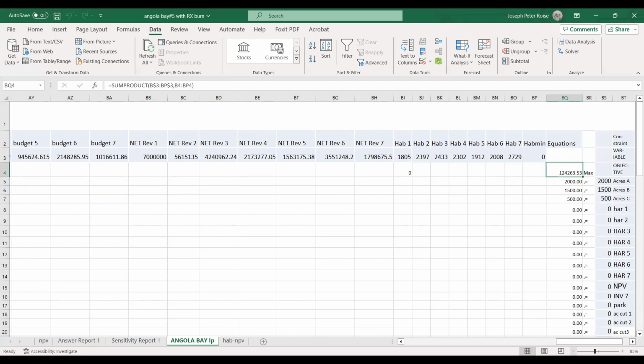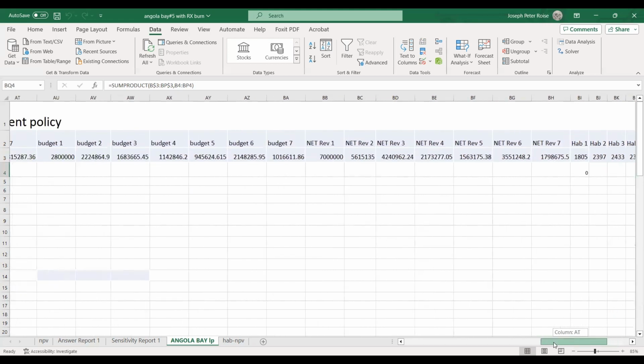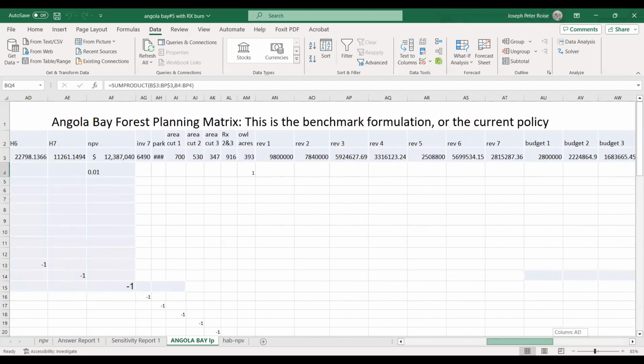So let me go back and see how much habitat I have and how much NPV I have. So just that little coefficient, 0.01, pretty much wipes out my owl habitat. So just that small weight. So I'll write down, it's going to be the same as the first one. Is that the same number as the first one, right? No, it's not quite.